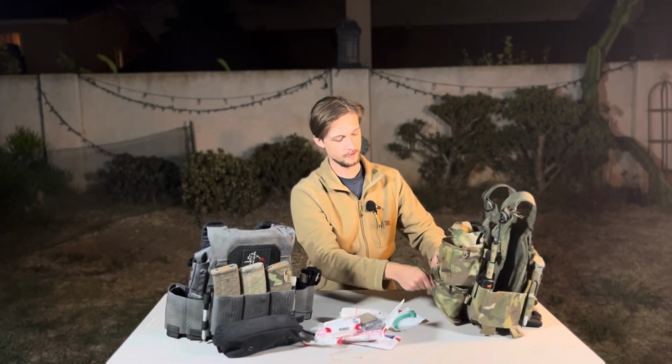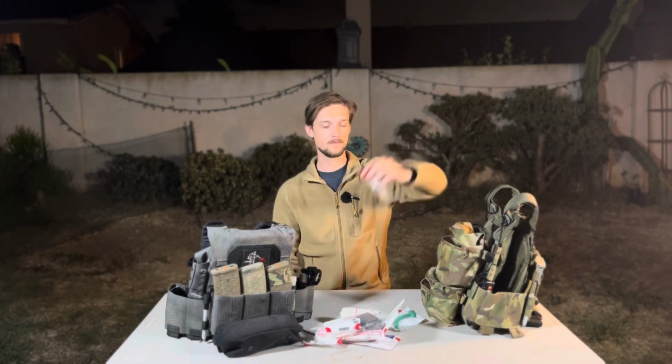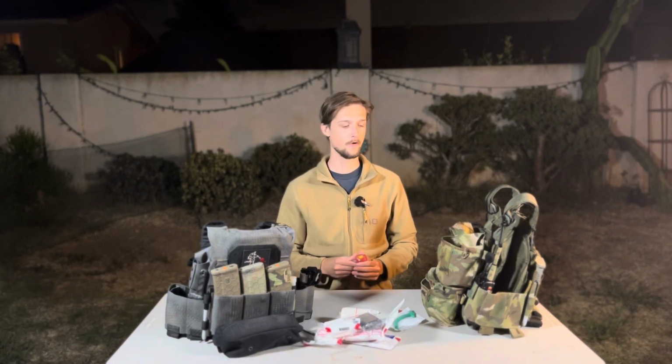Next pouch, the bottom pouch, is just range stuff. Gonna go through this pretty fast. I have some CAT Crap for fogging goggles and stuff. You don't want to fog your goggles, especially at night. If you can't see, you can't shoot, you can't help someone, you can't render aid. So have some anti-fog CAT Crap. This stuff works great. I've used this so many times, it's awesome.